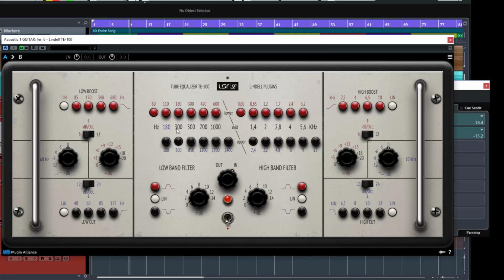Now, what it also seems we're able to do is click on this value here, which is probably, and this is a best guess, indicating the midpoint of the frequency range. So if we click on 180, it's gone between 600 and 500. Now, we can actually move our cursor, as I've got it clicked in, up and down, and that's changing the width. If I push up, it gets narrower. So we're going 110 to 300 with our center point at 180. It's the center of this bump here, 180. And we can click along 300 and go wider or narrower, and as we're moving along, it keeps shrinking our points there. We can do that with any of these values here.